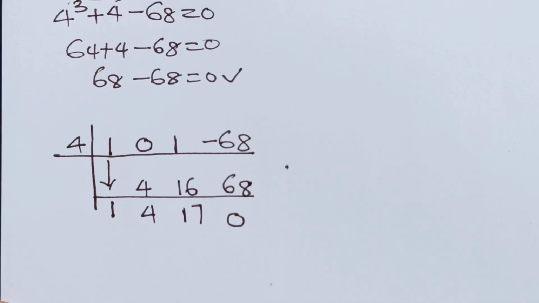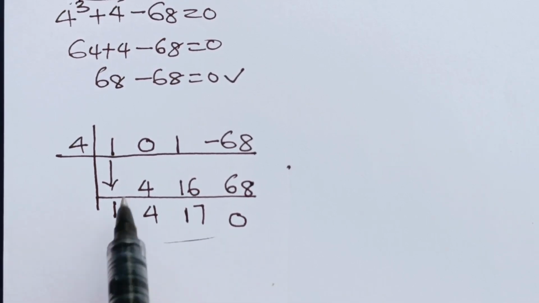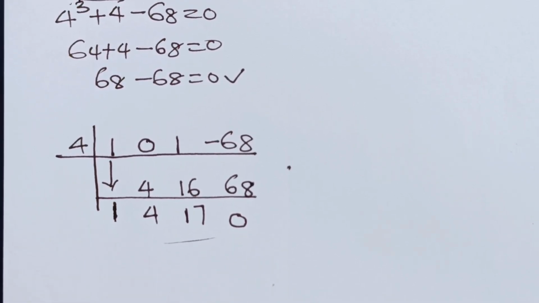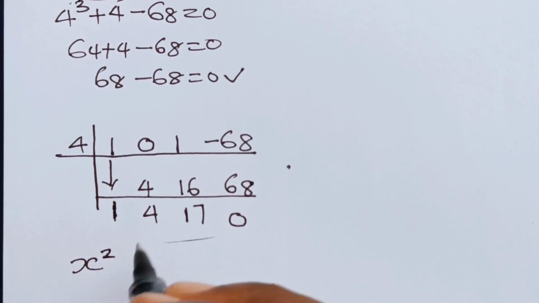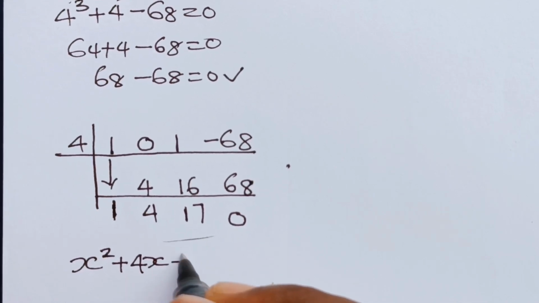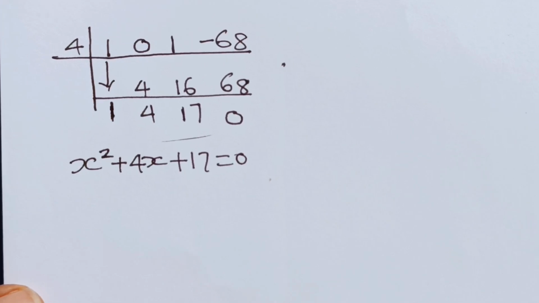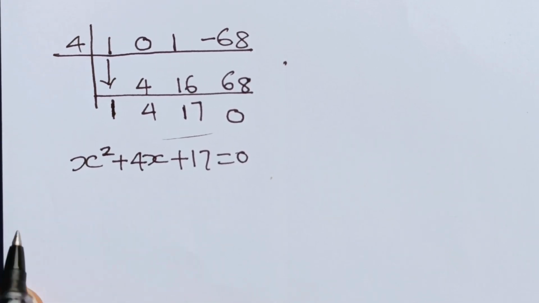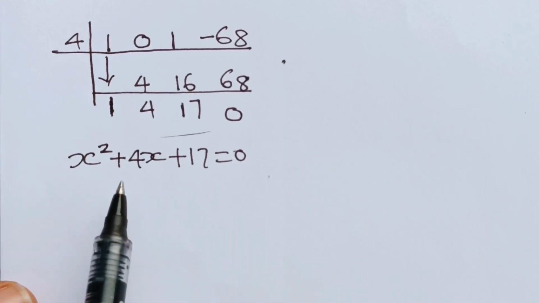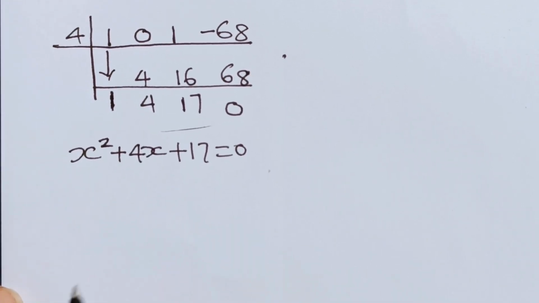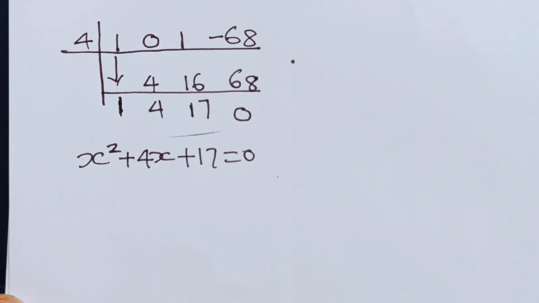Now, for the second and the third value of y, let's form our quadratic equation from this. In a quadratic equation, x squared comes first, so this is 1x squared, which is x squared, plus 4x plus 17 is equal to 0. When you look at this, notice that we cannot solve this using the factorization method. We can only solve this using the quadratic equation formula, or the almighty formula, as students call it. Now, what does the quadratic equation formula state?